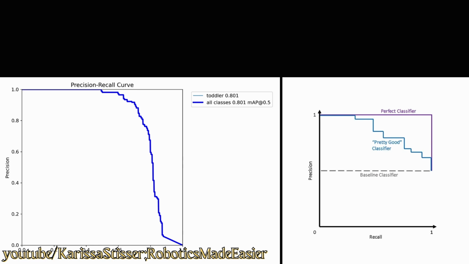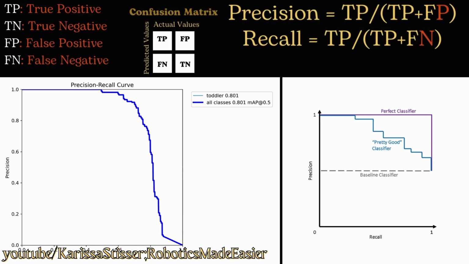On the right, you can see a perfect precision recall curve as the box. To understand it completely, let's look at the confusion matrix. We have true positive, which is something that you detected, that you should have detected, that was labeled, that's good. A true negative, you did not detect it, and there's nothing there, you shouldn't have. A false positive is when you detect it, but you should not have detected it, there's no label. A false negative is when you should have detected it, but you didn't, there is a label. So the precision is how much did you detect out of what you should have detected, and recall is how much did you detect without detecting too much extra stuff, right? There's a trade-off. So that's why we have the precision recall curve.